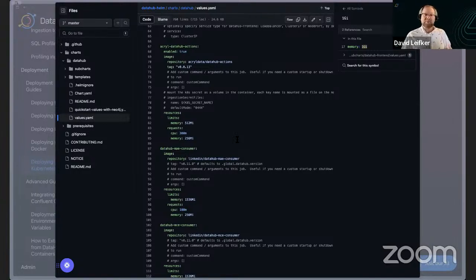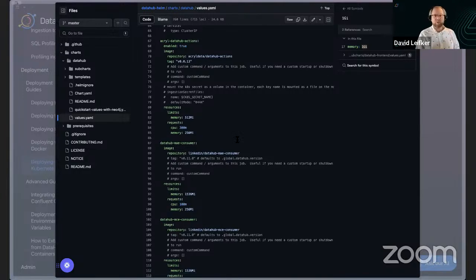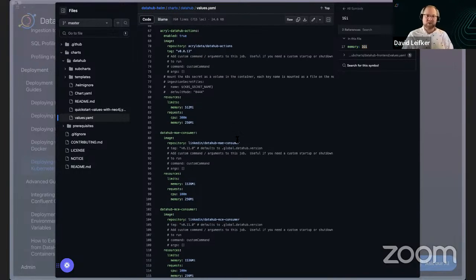just to be cost effective, especially when you're rolling something out. You don't necessarily want to give it all the resources and incur that operational cost right away, unless you need to. With the defaults out of the box, you should be able to very easily handle hundreds of thousands of datasets or other assets like charts and dashboards without a problem. When you start to get into probably around 1 million or 2 million, that's really when you're going to start to have to think about scaling out resources.